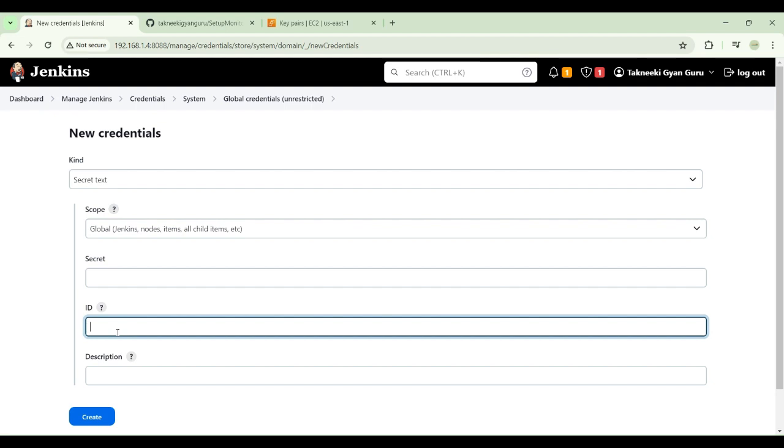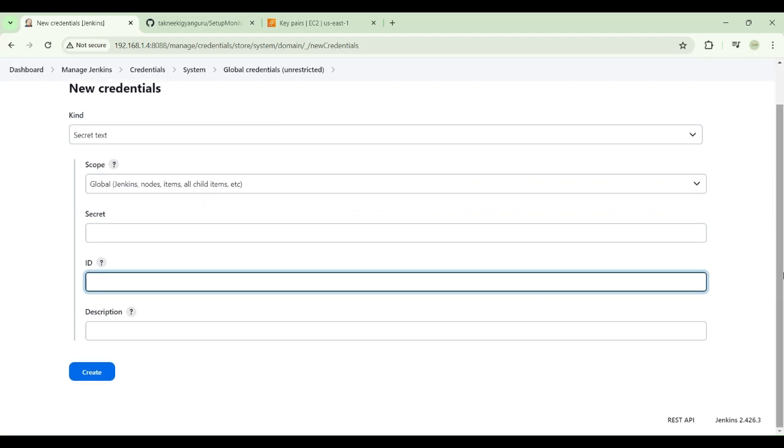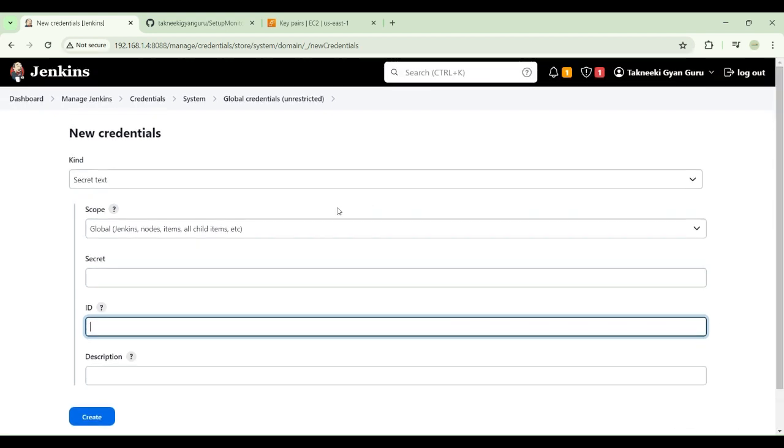First we need to define the access key, and we will provide the access key here, right? And create. One time we'll create, next time we'll again create the new credentials, and then secret key, or AWS secret key. You can give the name ID, and this ID will be used into Jenkins in our code.